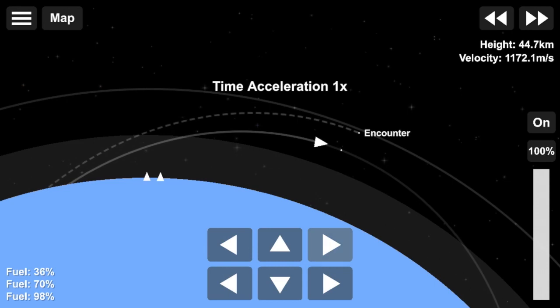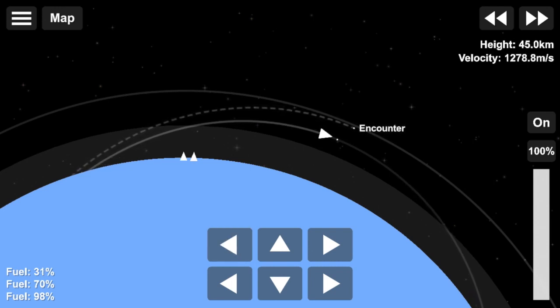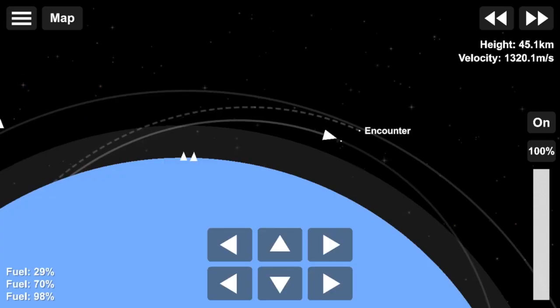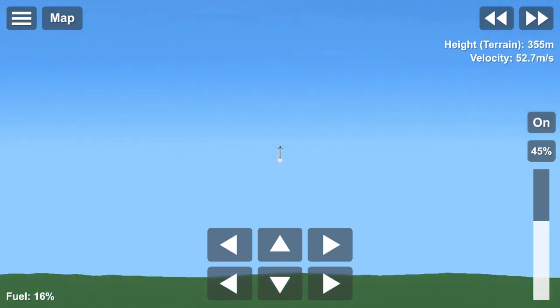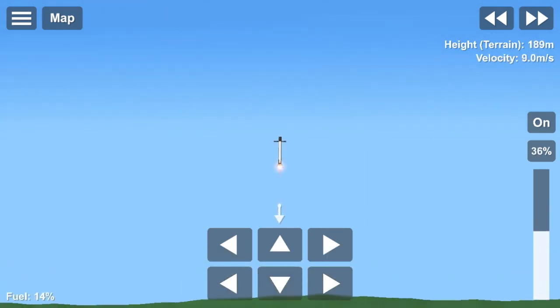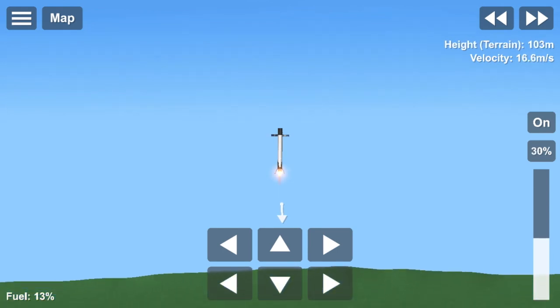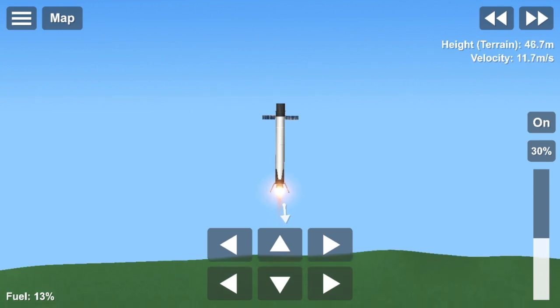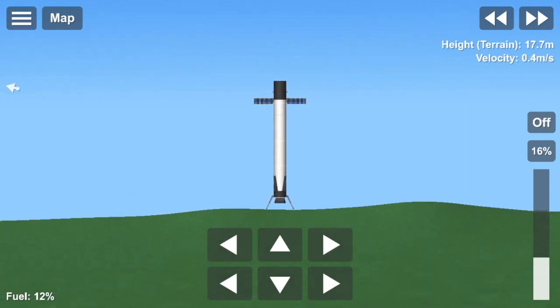We are coming up 25 seconds or so away from SECO, second engine cutoff. This is also the point where Bob and Doug are experiencing their highest g-force. We're seeing the counter tick up to right about 1.8. They're in their final abort zones. If they were to abort at this point, it would either be an abort to orbit or to land off the coast of Ireland. Standing by for second engine cutoff confirmation. MVAC throttle step. MVAC shutdown. Confirmation of SECO, second engine cutoff. Now we are waiting for our first stage to make its way to our drone ship. Dragon nominal orbital insertion. Launch escape system is disarmed. Falcon 9 first stage successfully landed. Falcon 9 has landed.